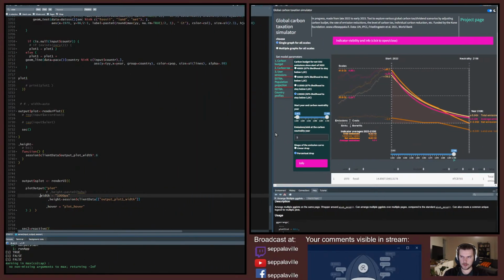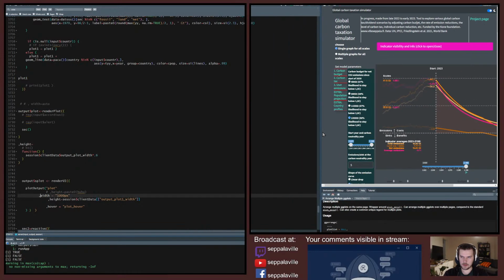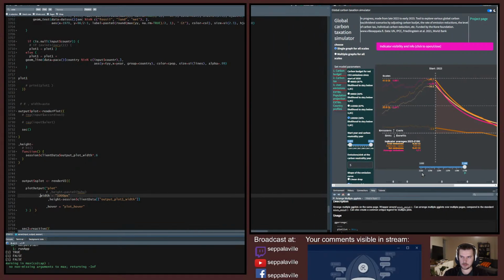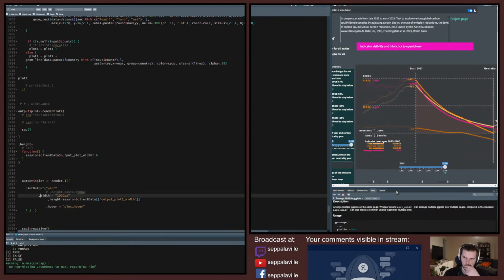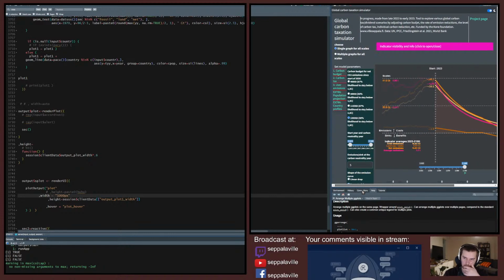So now it would be nice to see how this handles in the mobile. Yeah, this could actually be. Just have to figure out what's the.